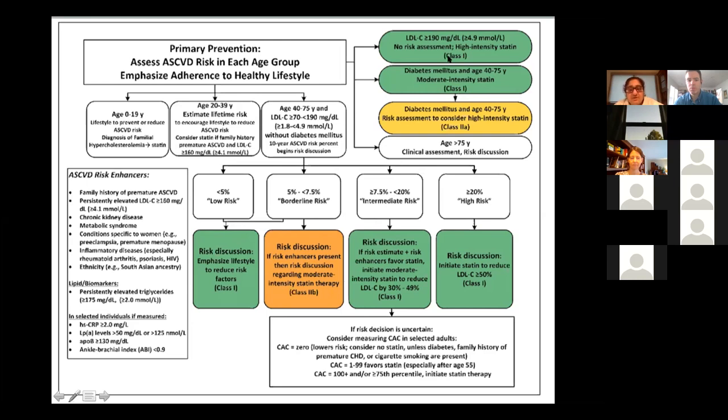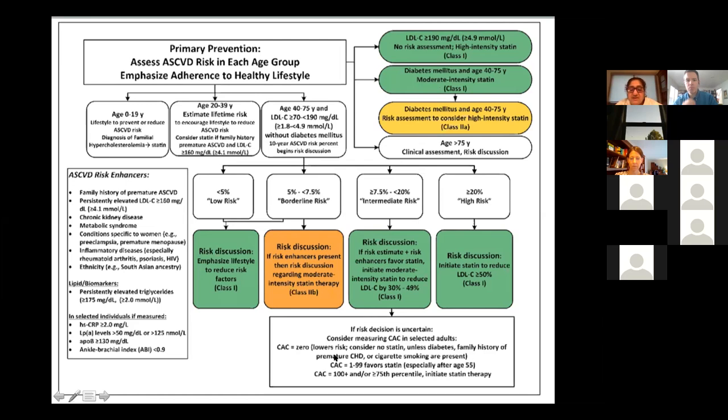In this individual who's a diabetic, you're going to start her on a statin, but you would use the risk enhancers to say, would you use a high intensity instead of a moderate intensity? So keeping this piece of paper somewhere to help you make decisions about guidelines can actually be really helpful, and I would suggest doing that.